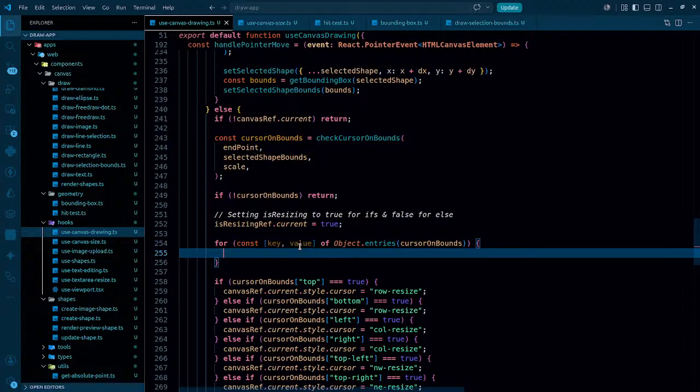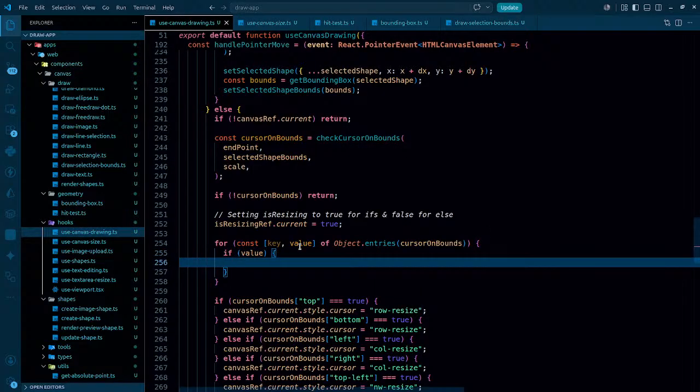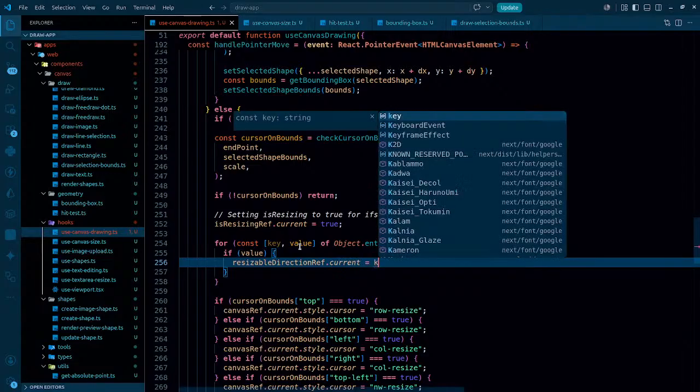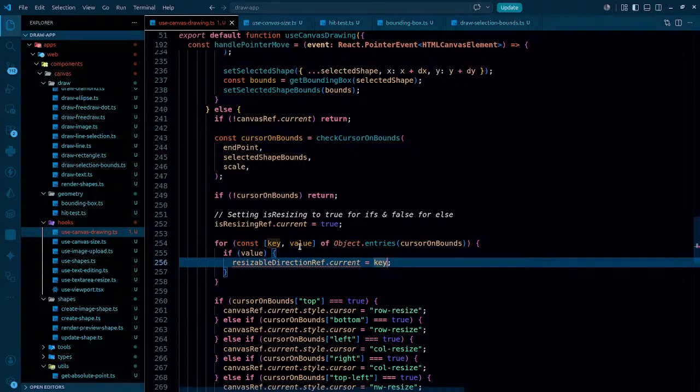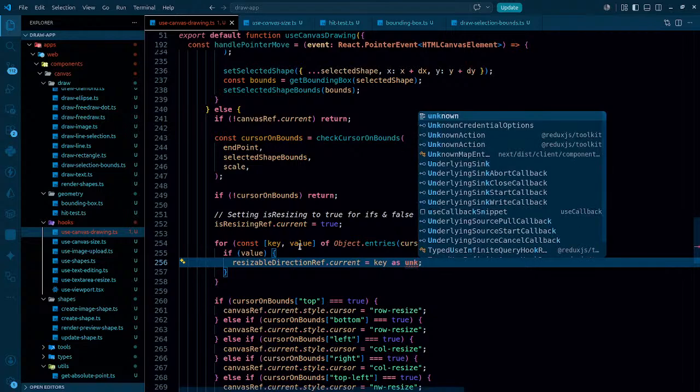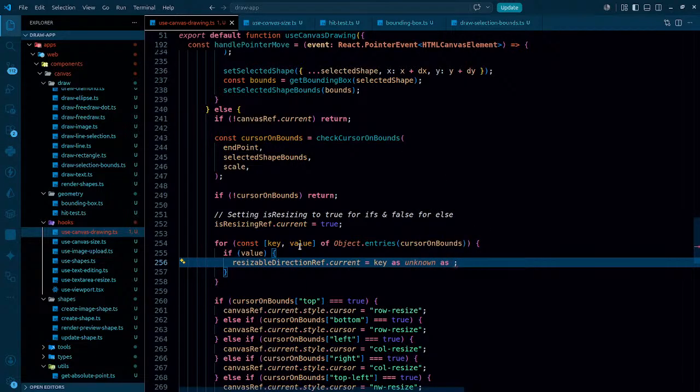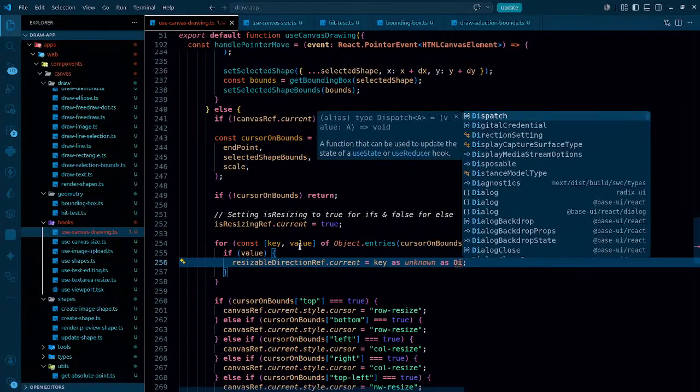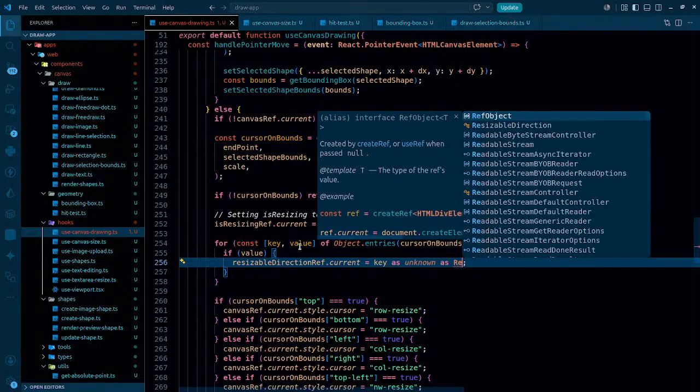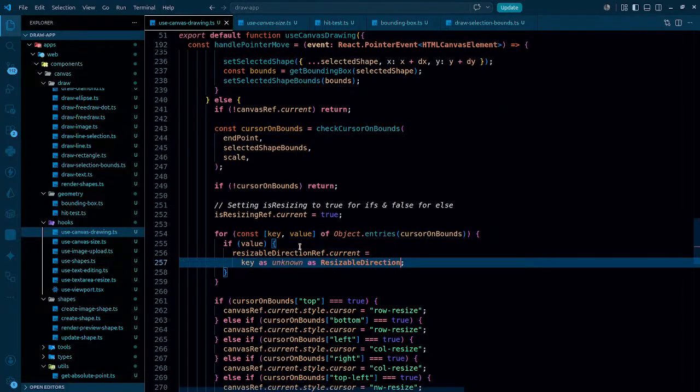Okay, what is the next thing that we have to do? If the value is true, in that case resizableDirectionRef.current is going to be equivalent to key, and key as unknown as ResizableDirection.